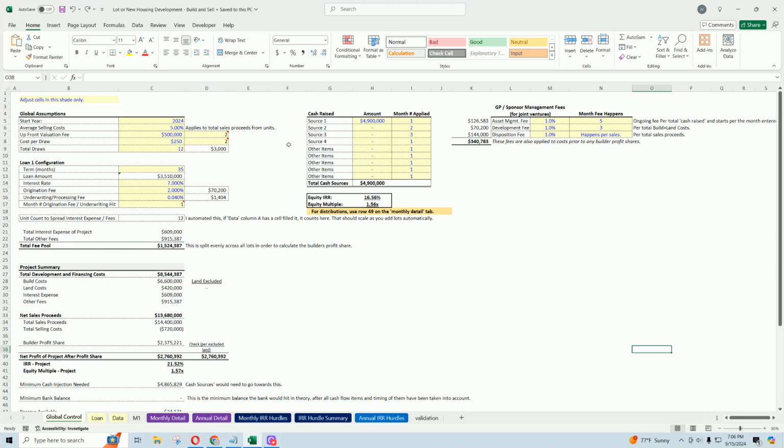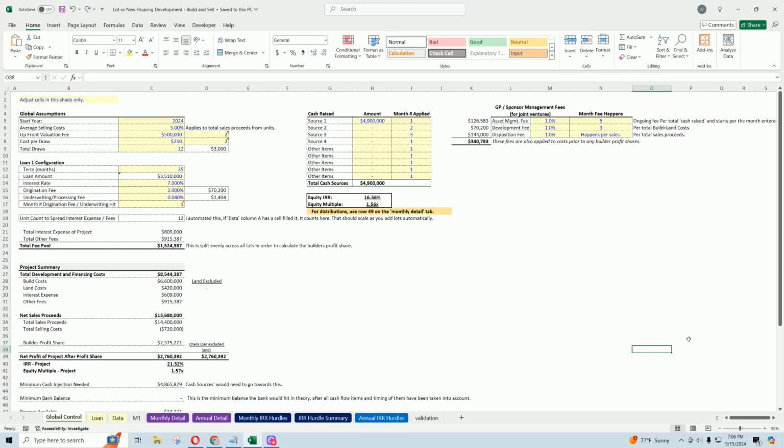It has very good assumptions to understand the timing of cash in and out using an interest-only loan, as well as situations where you're building and then selling. This is not for building and then renting out. I have other models for that or other models for acquisition, but this is for builders to build and sell and understand all the different timing of that cash flow, the debt.